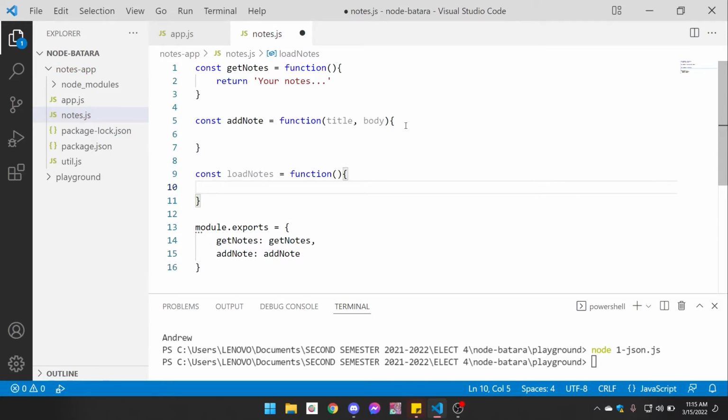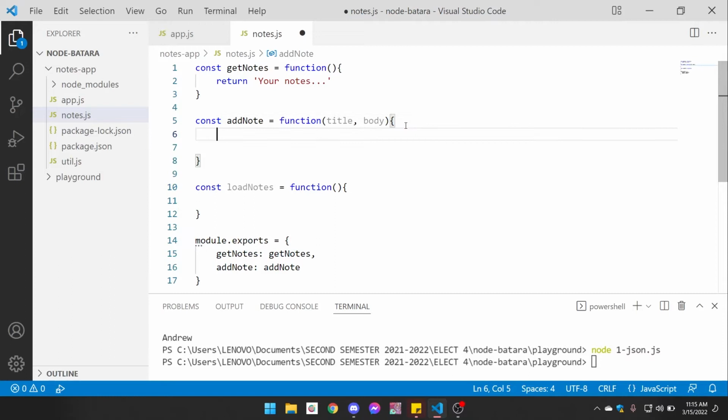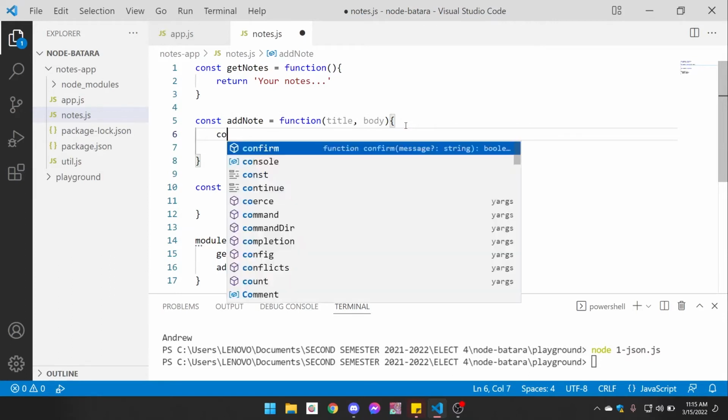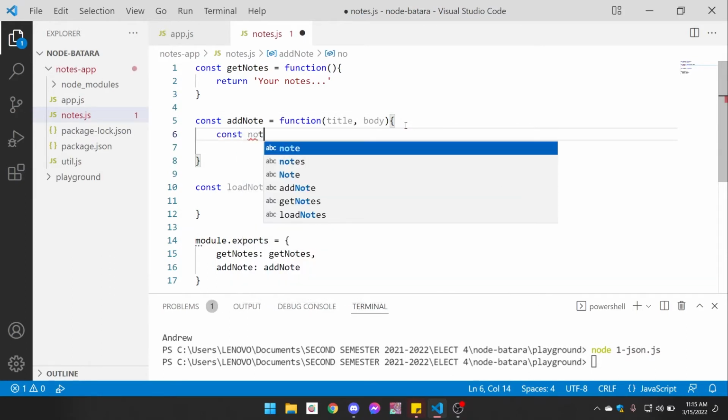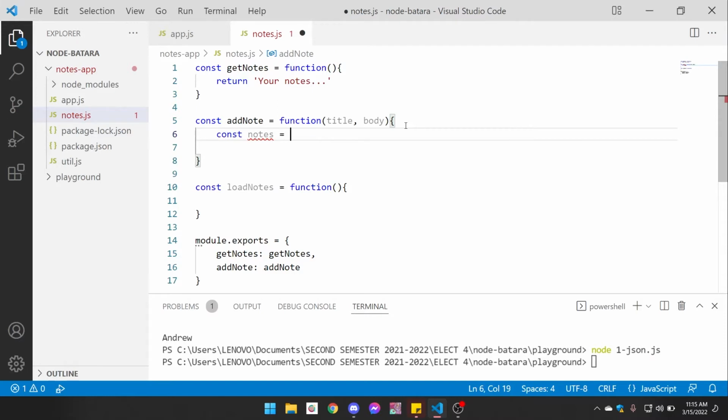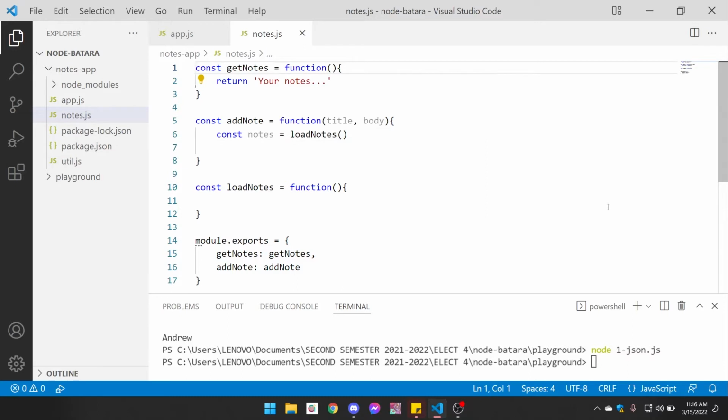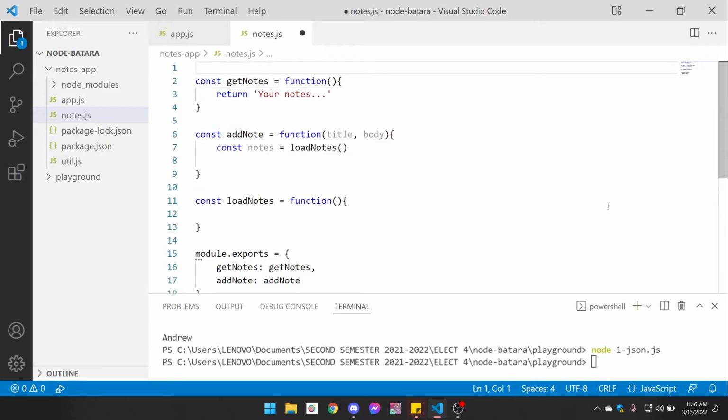Okay, and then when we're going to add here, we just load it, then we call our loadNotes function. Okay, since wala pa naman siyang ginagawa, just leave it like that. Okay. So in this part, we're just going to require our fs module.